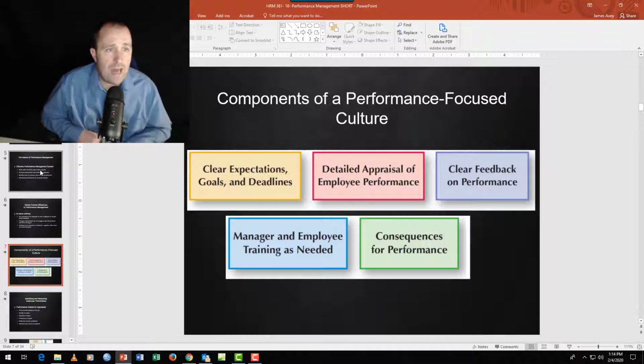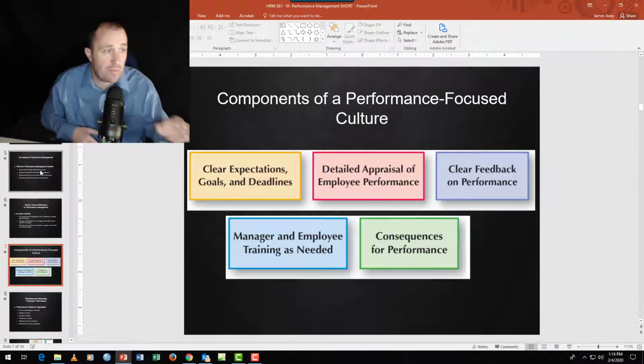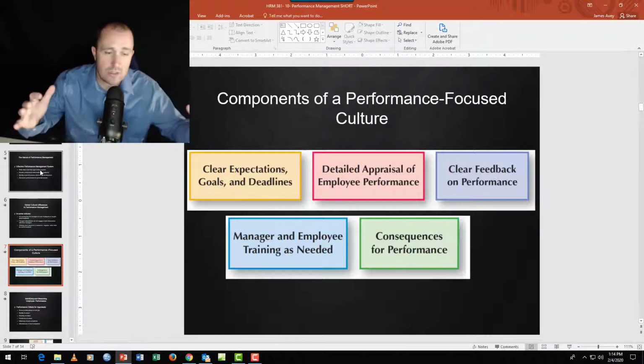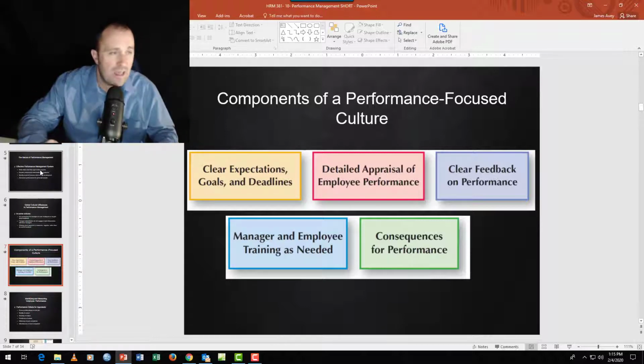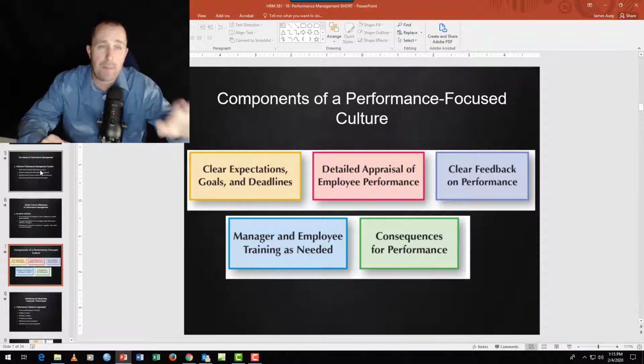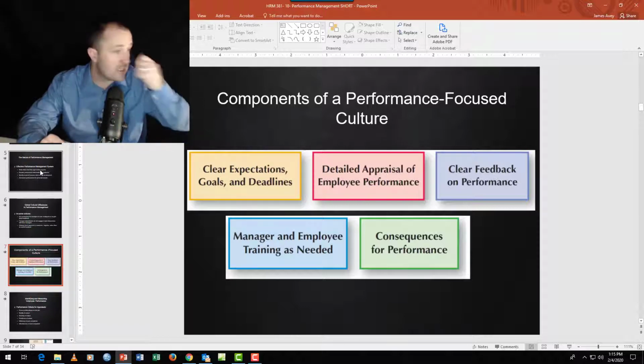So again, at a macro level, how do we know if we're geared toward a performance culture versus an entitlement culture? A performance culture will do a few things, and hopefully they'll do them really well. Number one, everybody knows what's expected of them. There's a whole research field on a thing called role clarity. That is, what is my job? What am I supposed to deliver? Not just behaviors, but actually outcomes. This is the value proposition of my job. So that should be clear.